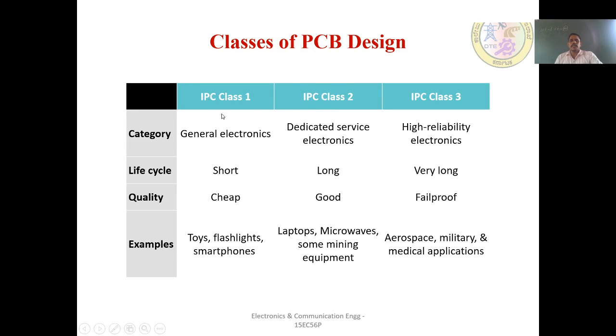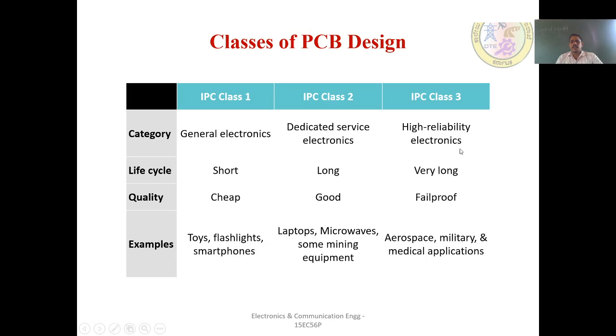Classes of PCB design: IPC class 1, IPC class 2, IPC class 3. Category: IPC class 1 is used for general electronics or consumer electronics or commercial products. Dedicated service electronics such as laptops, microwaves, washing machines, some mining equipment.